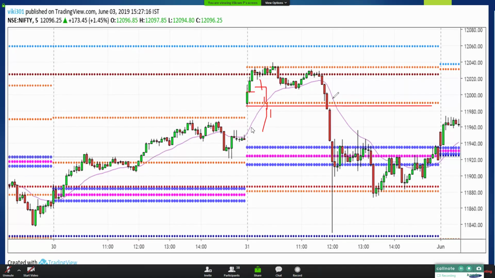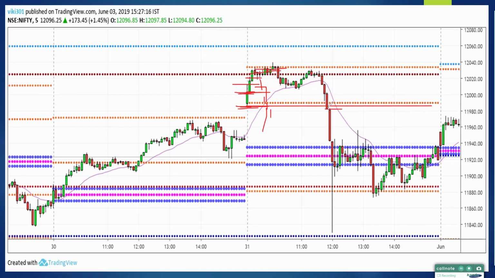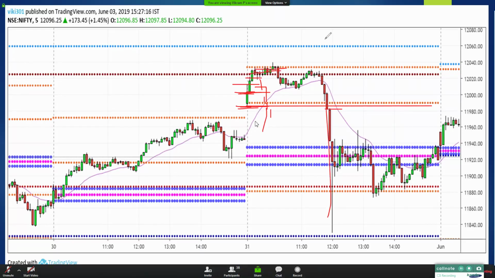So I consider it as a green candle breakout, because people who went long here seeing the bullish pattern, it kept on going like this. People started buying, keeping stop loss below the day's low, and when the day's low was taken, there was a one-sided big move in no time.